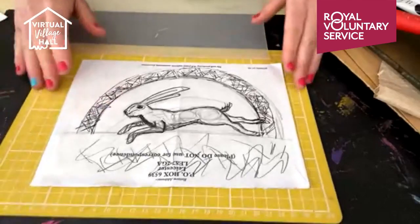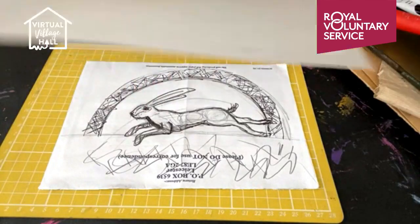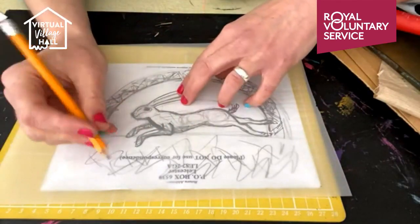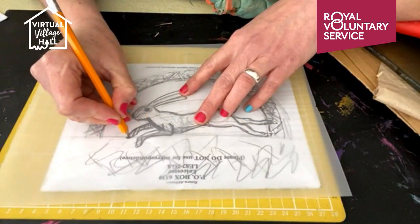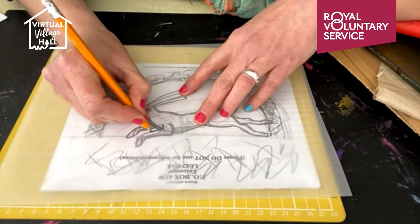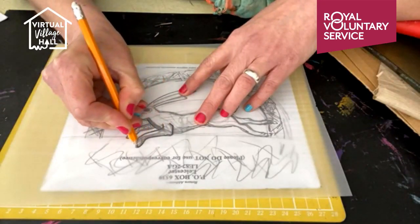So start with your design, just a rough sketch. I've then gone over it in pen again so that I'm going to be able to see it through my tracing paper. And I'm going to start with a good sharp pencil, tracing the outline. You can use a printout as well. You don't have to take this from one of your own sketches.